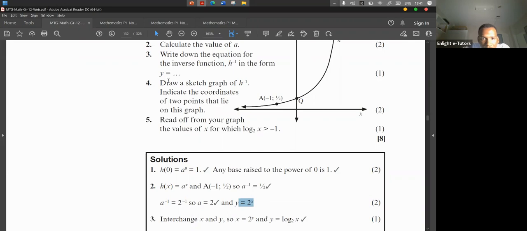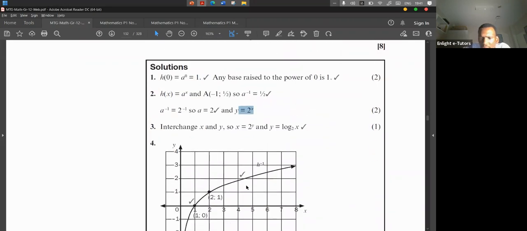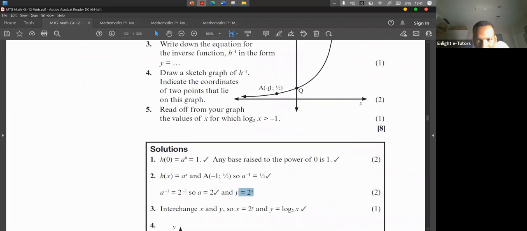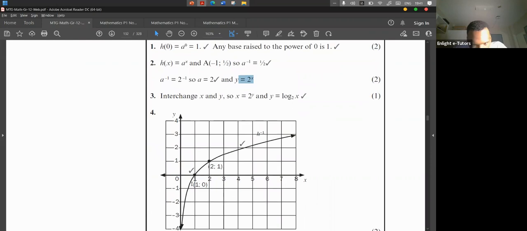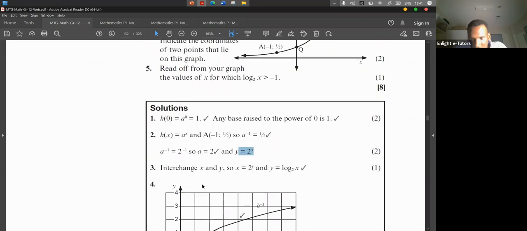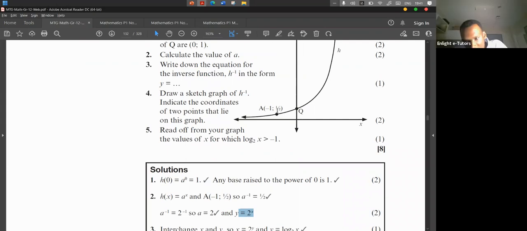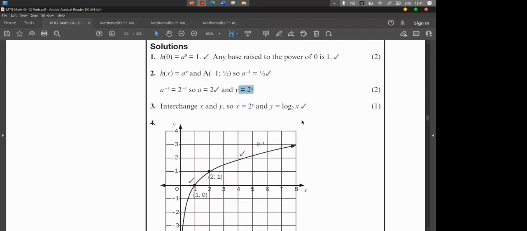And then number 3, draw the sketch of what you just drew, which is going to be like this. Here you had -1 is to half. Now it's going to be half is to -1. And this one was 0 is to 1, now it's going to be 1 is to 0. But you can do it any way you like.